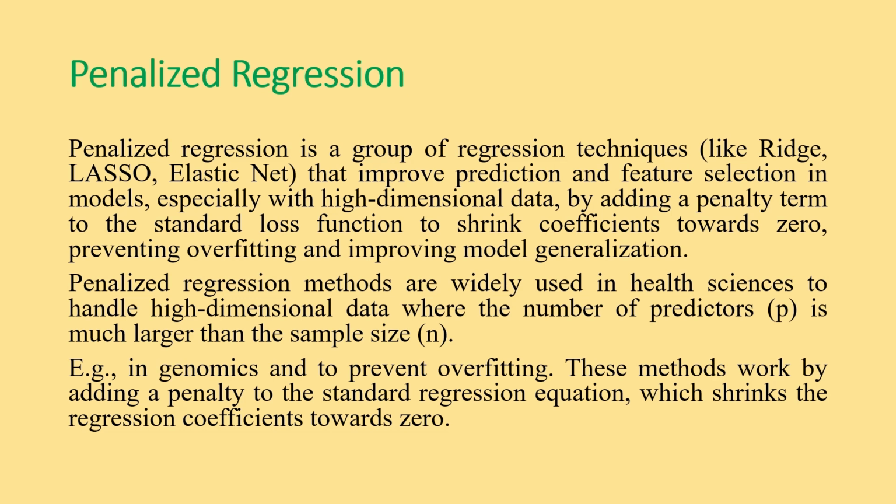Penalized regression methods are widely used in medical sciences to handle high-dimensional data, where the number of predictors p is much larger than the sample size n. For example, in genomics. To prevent overfitting, these methods work by adding a penalty to the standard regression equation, which shrinks the regression coefficients towards zero.